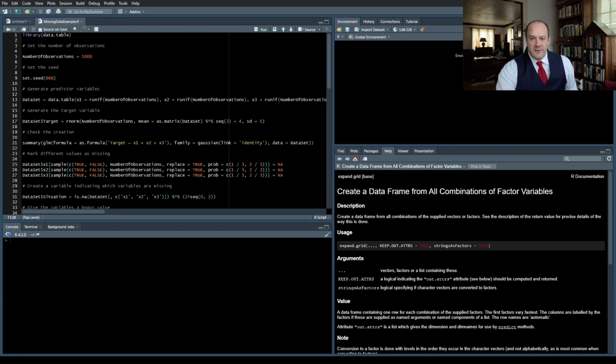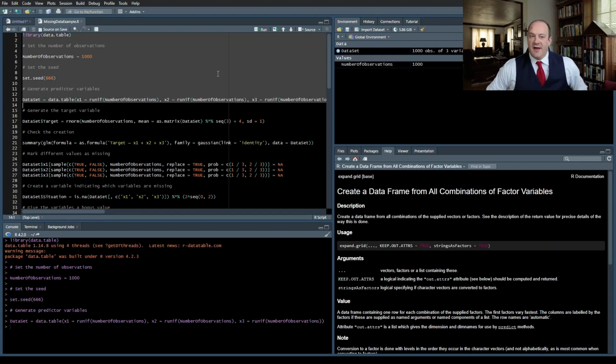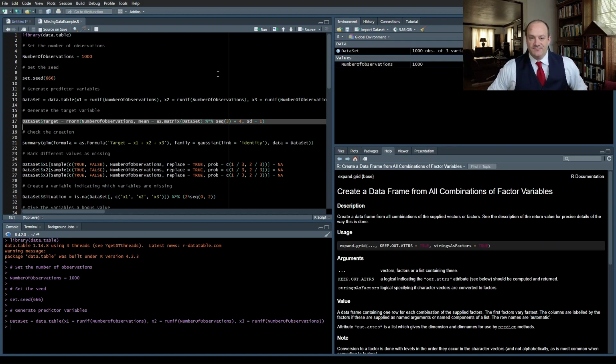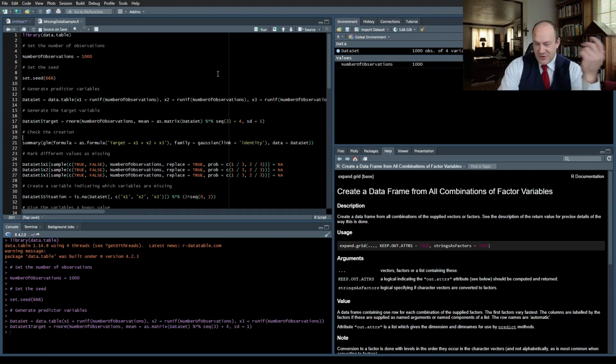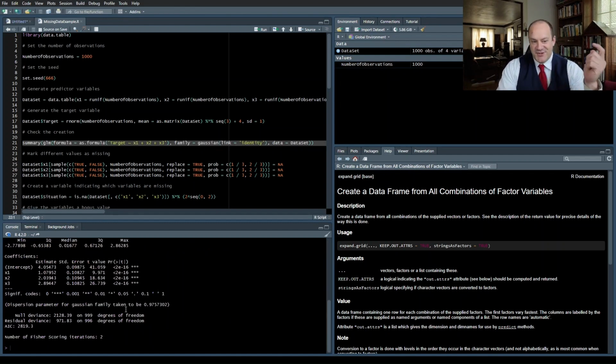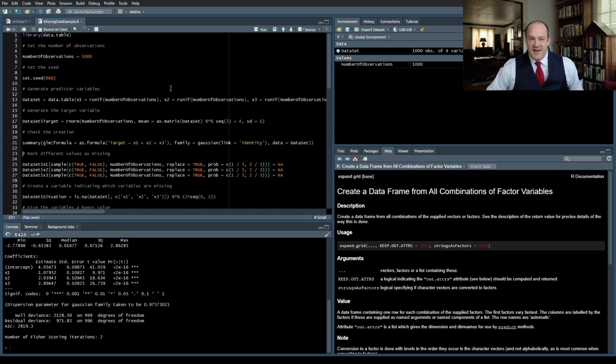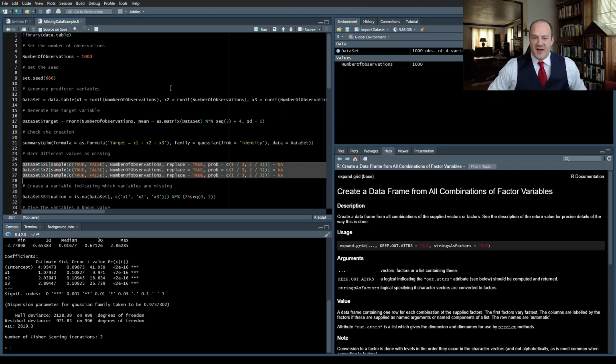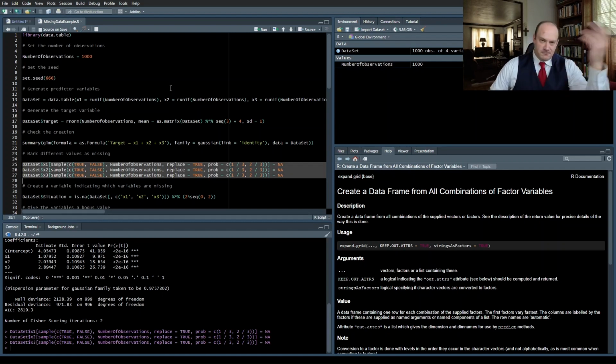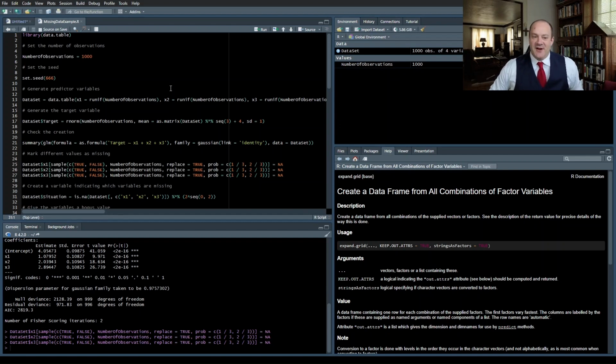So on to RStudio. Here's what we're going to do. We're going to fabricate a data set here. We are going to create a target variable whose coefficients are 1, 2, and 3 and an intercept of 4. And just to make sure that we actually did that, we'll run a GLM on it. Sure enough, 1, 2, 3, 4. Those are our estimates, so good. We're not doing anything too foolish, at least not yet. Next, to illustrate missing data, we're going to mark some of these observations as missing, roughly a third of each of the variables. Now, hopefully your data is a little better than that, but hey, you know how it goes.